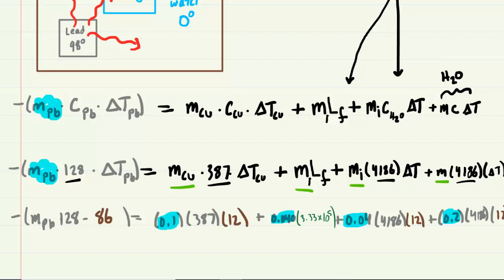I did catch one error for the temperature change of lead. It is true that its temperature changed from 98 to 12. So it cooled down. Therefore, the temperature change for lead should have been a negative 86. So just please make sure that you include a negative sign for that temperature change of lead rather than a positive 86.